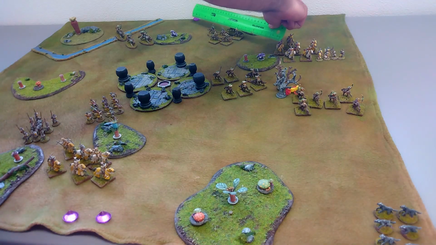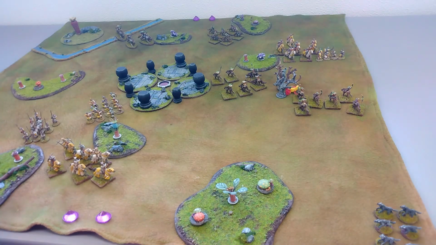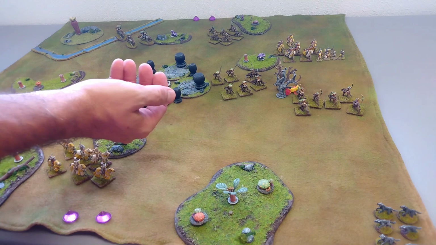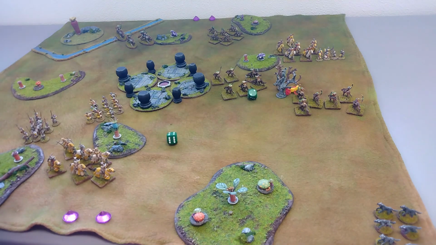They are 5 inches from these guys and 5 inches from these guys. We're going to go after, do we want to go after the heavy foot? The heavy riders have an armor of 3, the elite riders have an armor of 4. Let's charge the heavy riders. And that means make an attack action because they have the wild charge. So we're going to try to charge here.